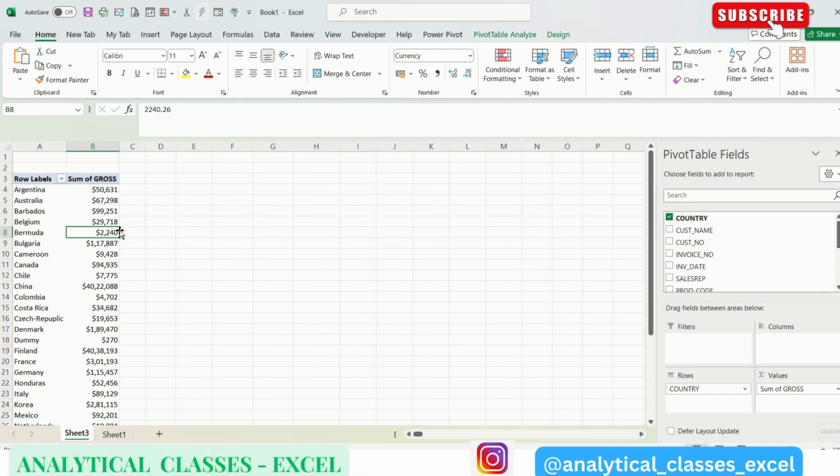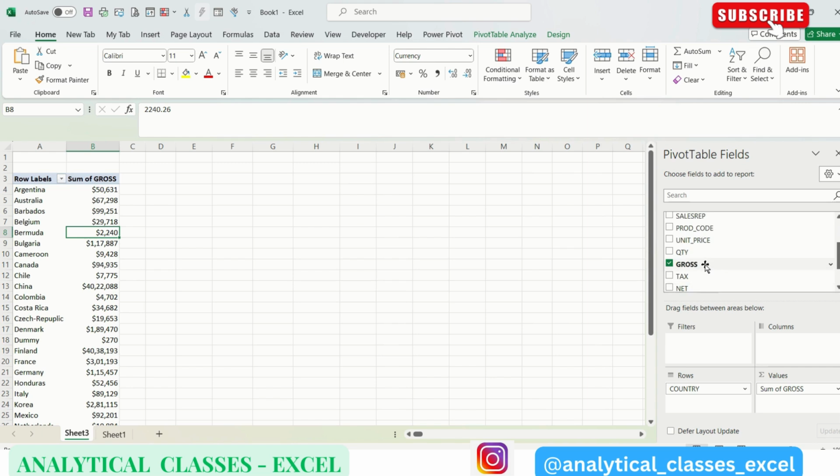So now we have changed our data in the currency symbols and without decimal, so it is in proper format. Next thing we can do is, we have got which country has how much of the sum total of all the gross revenue generated. Next thing we can do, let's check which product is having how much sale in each country.